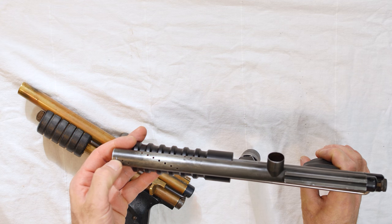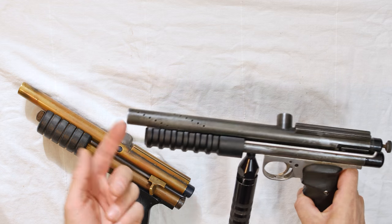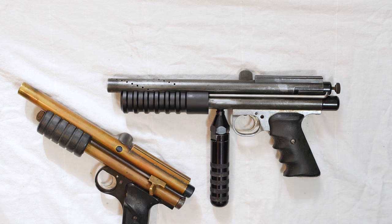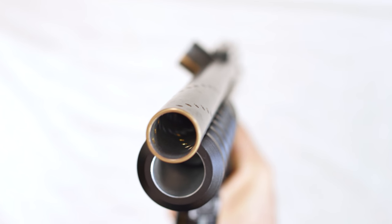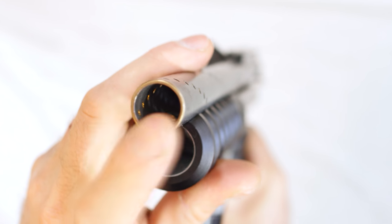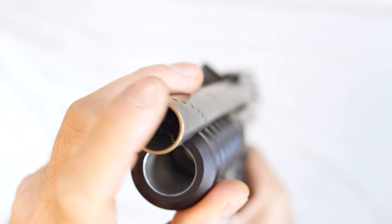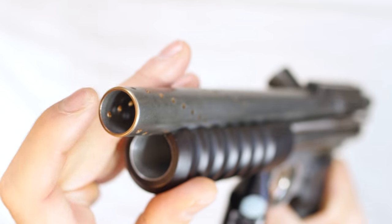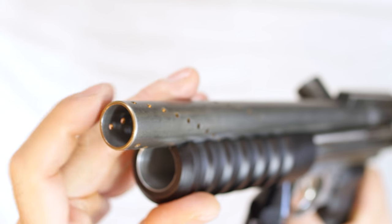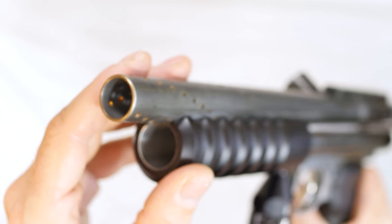Aaron's does have a hole right here, but I think it's part of the porting which you can see goes all the way around — and that's actually what makes me believe it was a cut-down barrel. Also, if we look at the end of the barrel, we can see it's brass and not hard chrome, so it was either finished right there by Aaron to get a nice smooth edge, or it was cut down, and I'm willing to bet it was cut down.